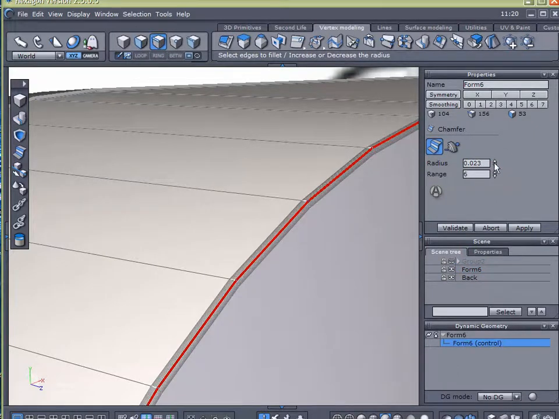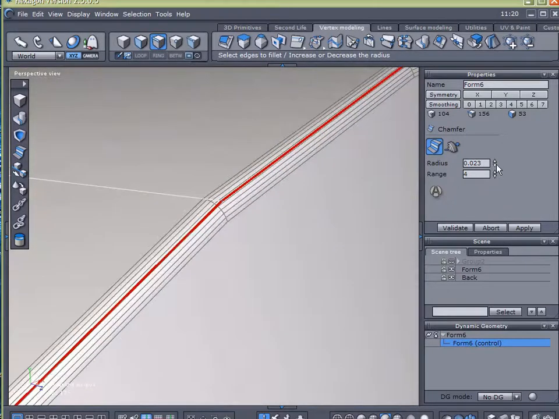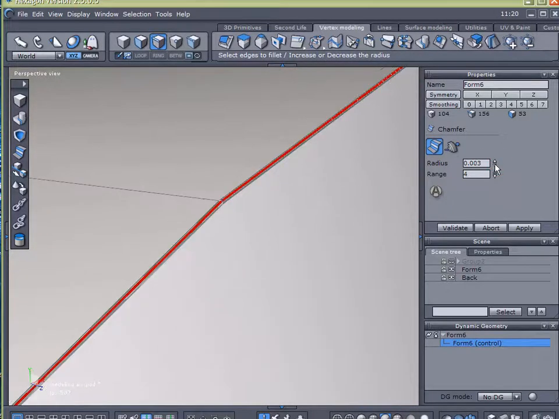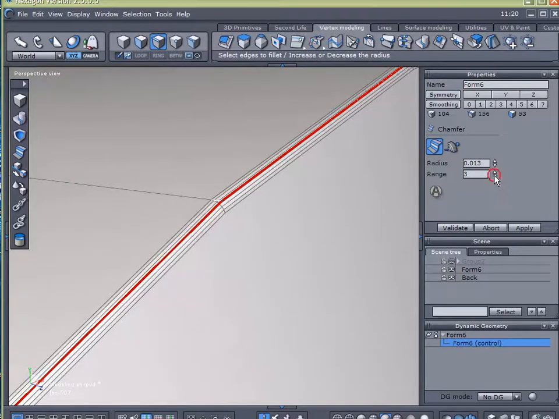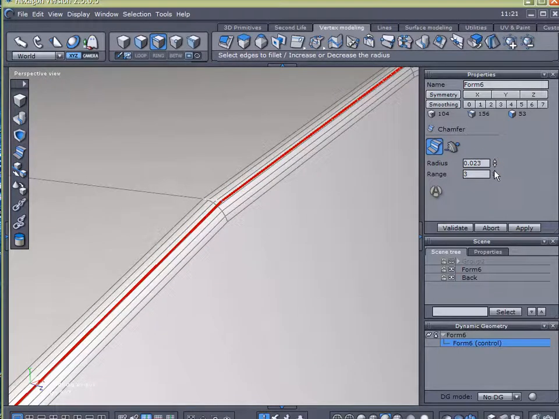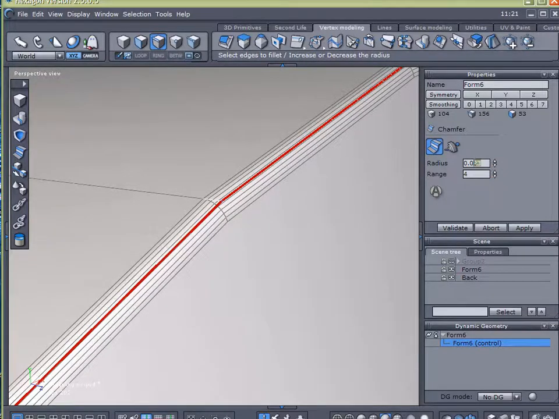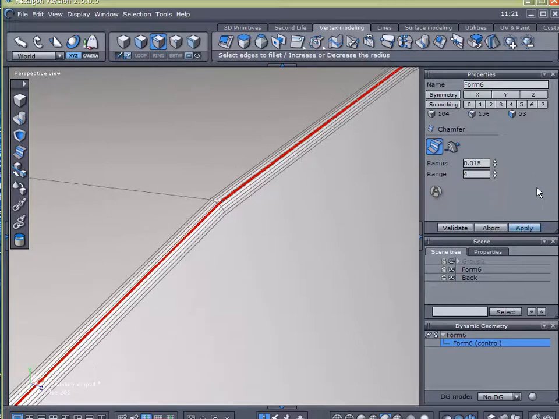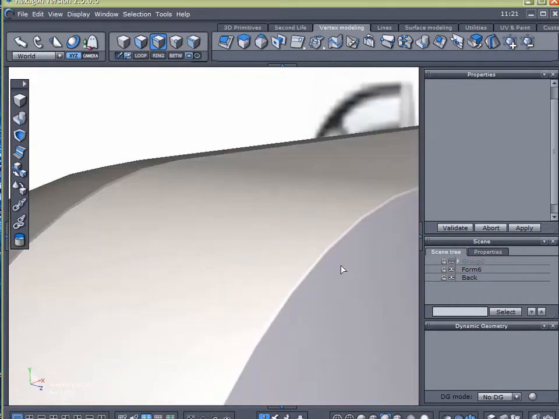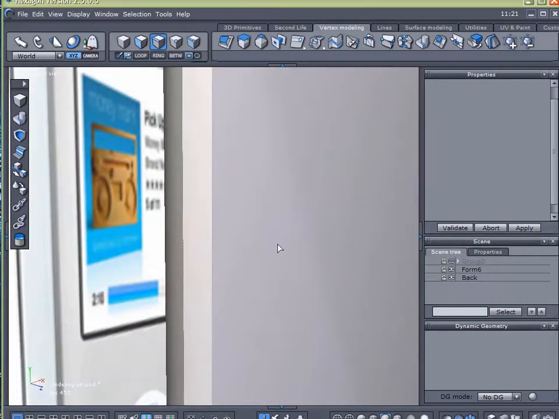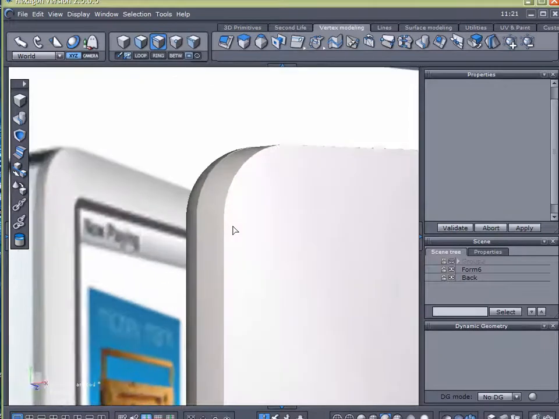Because even though it is almost a straight edge, when we bring it into view and go to render it, there's nothing that screams 3D more than sharp 90-degree corners, and it just looks so much more machined if you have just a very slight little radius. It doesn't have to be much, but just something to knock off that sharp corner.